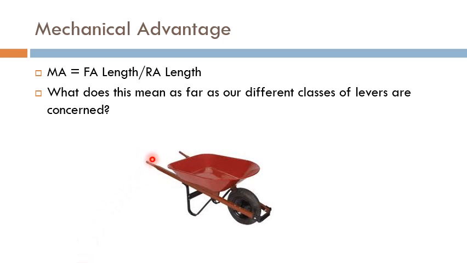Okay, where's your force? Your force is applied here. Your resistance is here. Here's your axis. So your force arm goes from here to here. Your resistance arm goes from here to here. Now, yes, you say, well, geez, we move things distances with a wheelbarrow, and you just said that it's not meant for movement. But again, what you're looking at isn't moving at a distance. You're just looking at picking it up, okay?